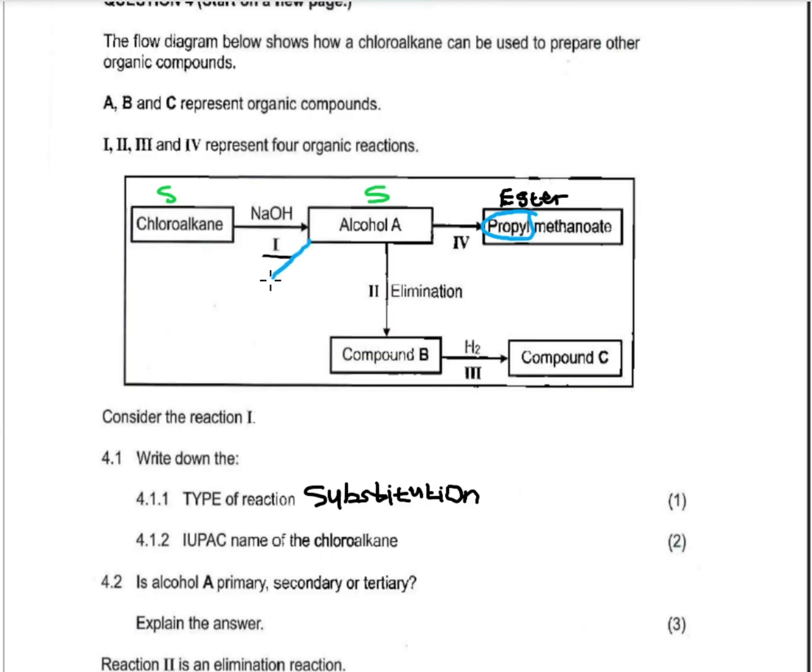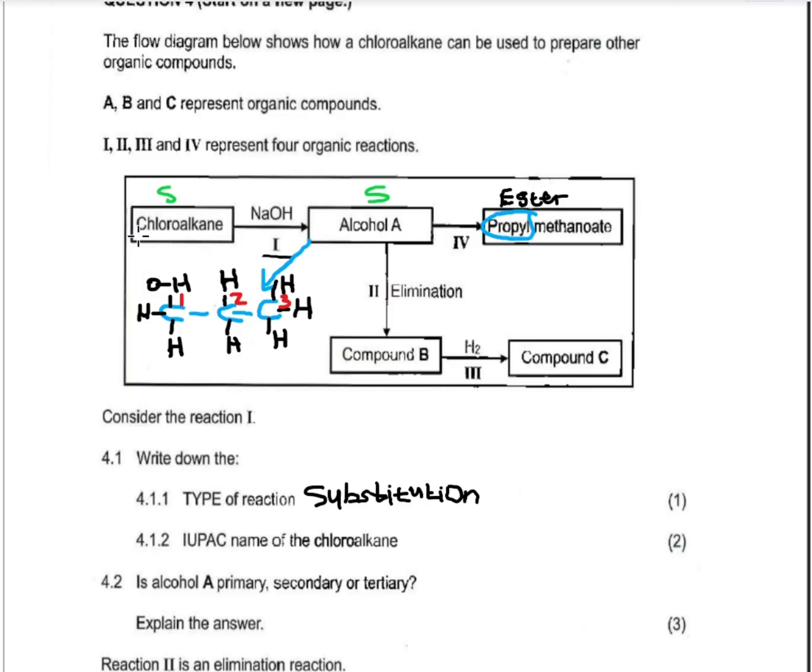So this alcohol here, I'm going to represent it. It has 3 carbons, so I'm going to say 1, 2, 3. Let's add the OH on the first carbon. So this is the OH. Now it becomes that alcohol. That OH is on carbon number 1. So now we have got that alcohol, which is propanol, or propan-1-ol. We can already see that alcohol A has to be propanol. It has 3 carbon atoms.